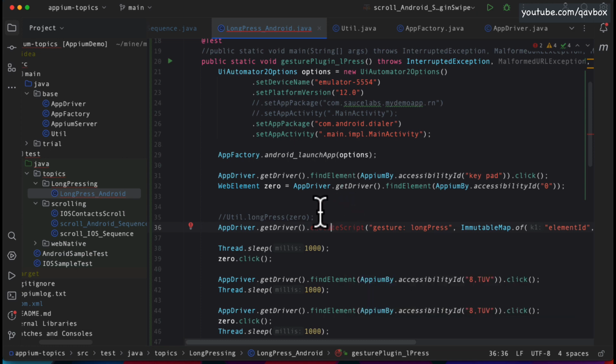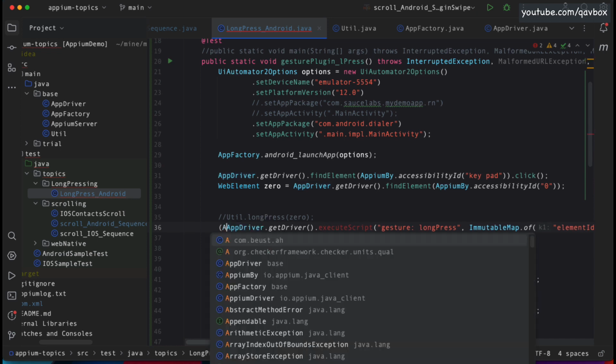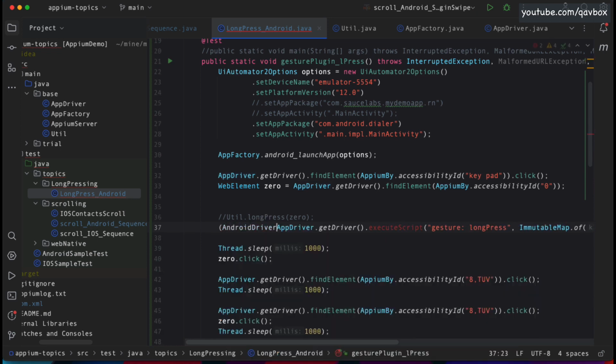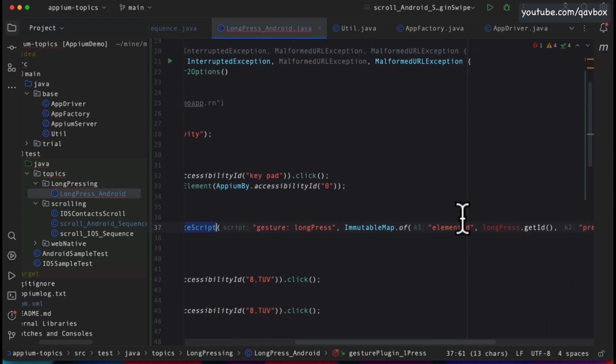So what we can do, because we are using this as Android, right? I will just say that as AndroidDriver, and here I will just cast it. Okay, so casting AndroidDriver with this one, and then executeScript gestures long press with immutable map of elementId.